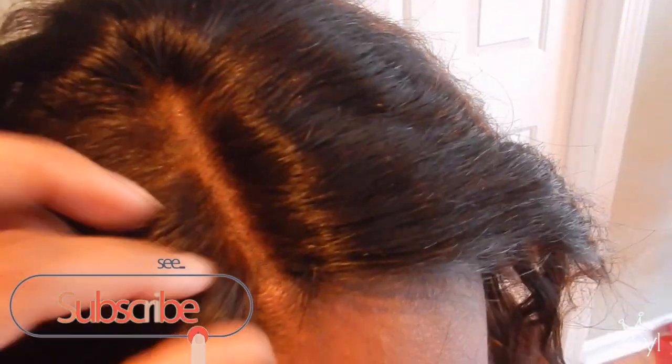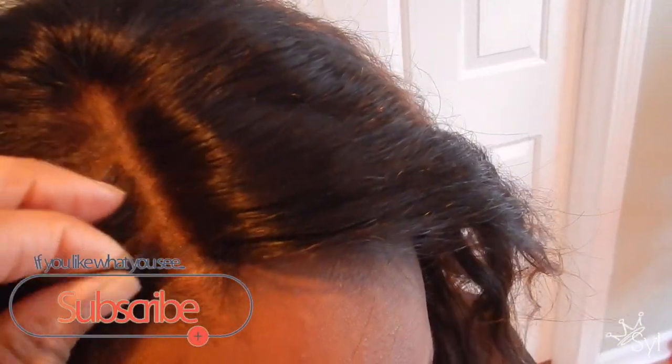As you can see, I am really tugging at the front of that closure and it is not moving at all. It is very, very secure.